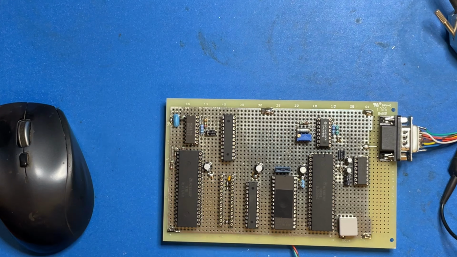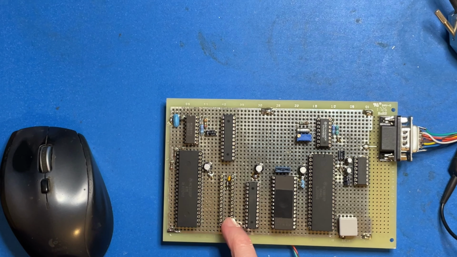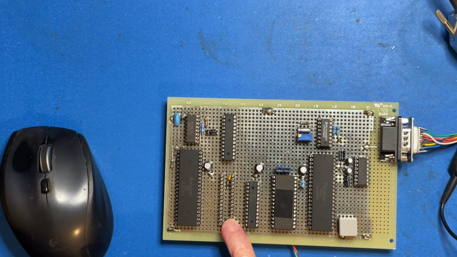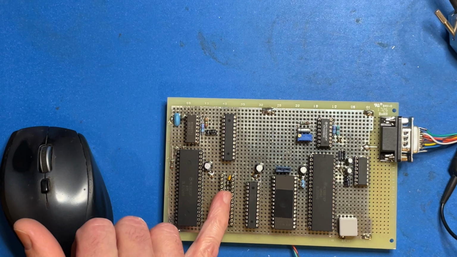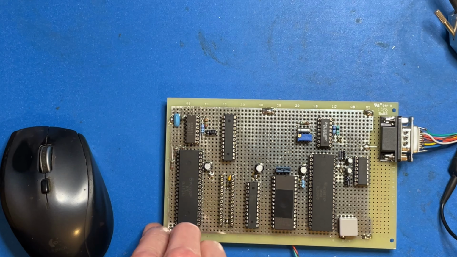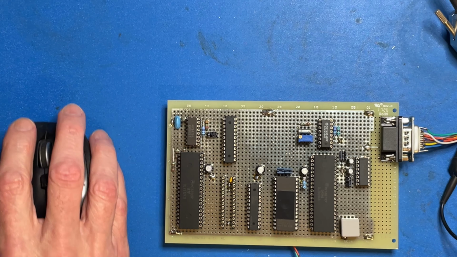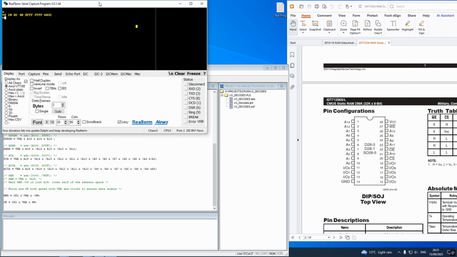I realised that the chip select for that was actually redundant, because that takes up the entire lower 32K of address space, which means it's enabled when A15 is low, and it requires a low chip select. So all I've done is put A15 directly onto its chip select pin. Though I've not plugged anything in there, I've not tried that bit yet, although that's another step. But the result now is, if I press reset, I get the asterisk, as I should, up there on the RealTerm.